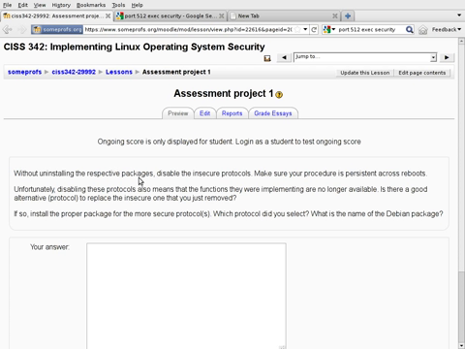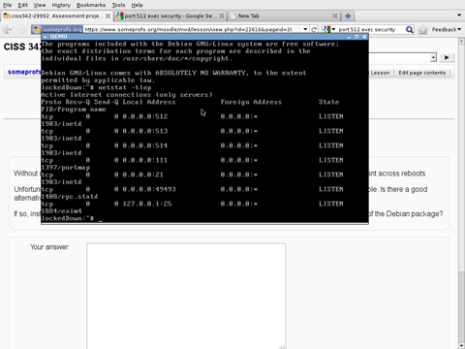Without uninstalling the respective packages, disable the insecure protocols. Make sure the procedure is persistent across reboots. There are several ways to do it. The first thing we have to do is identify how those particular ports are served. You can see that 512, 513, 514, and also port 21 are all implemented through inetd.